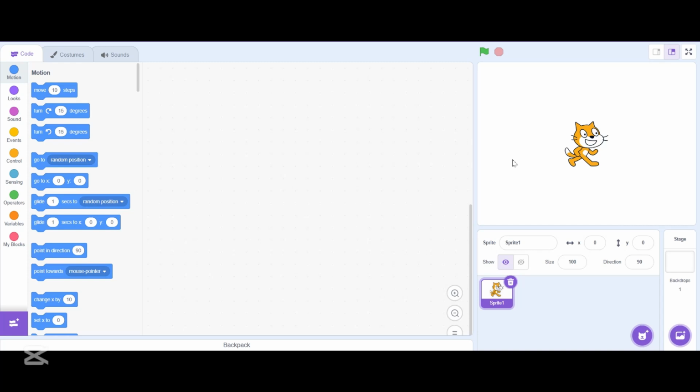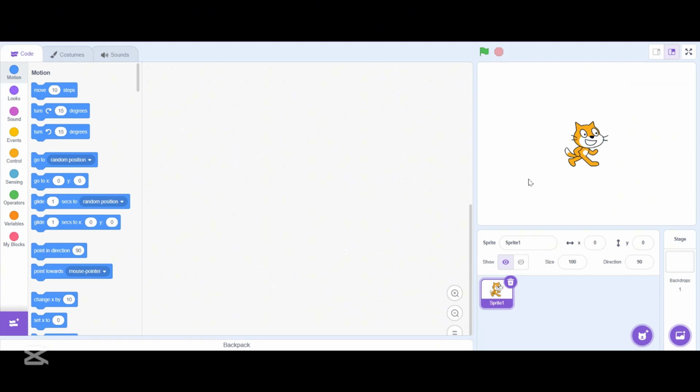Hello friends, welcome. Today we are going to make a Gen Z Ludo game in Scratch. In this video we are going to make the Ludo cube and design our Ludo board, and next we will make a mechanism to rotate our Ludo cube. This is part 1 of this tutorial, and there will be more tutorials about making this game. So without further wasting any time, let's start.